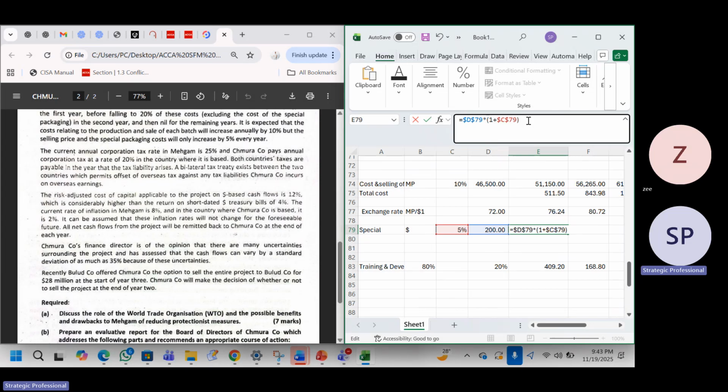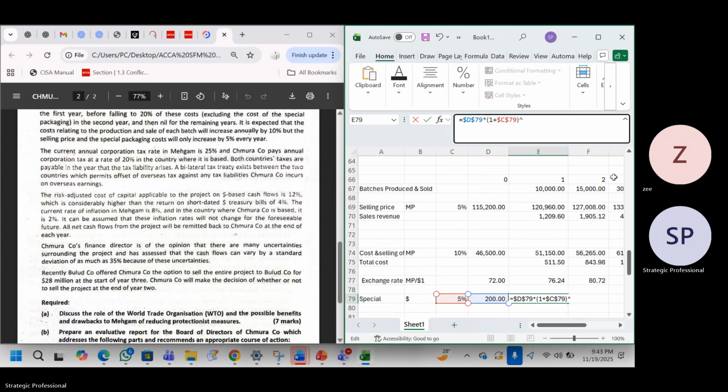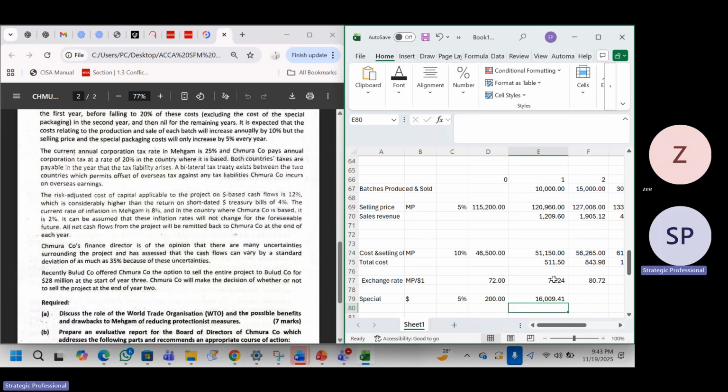So raise to power this guy, right? Having done that, we're converting, right? I'll now convert to exchange rate. This is the exchange rate, right? I think that's all. If I'm not mistaken, I think that's all. So let's do that. So it will give me this. But don't forget that this amount, I'm supposed to convert it in.